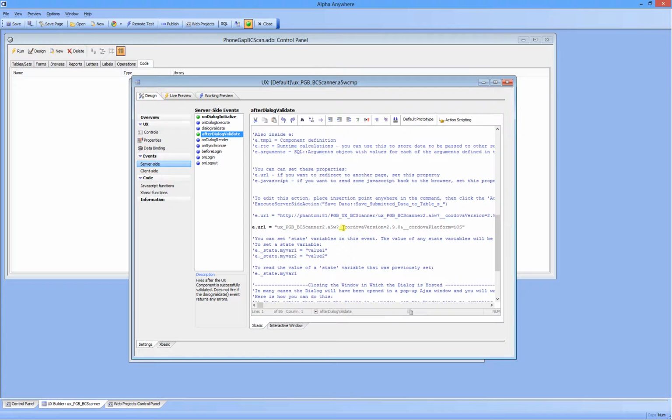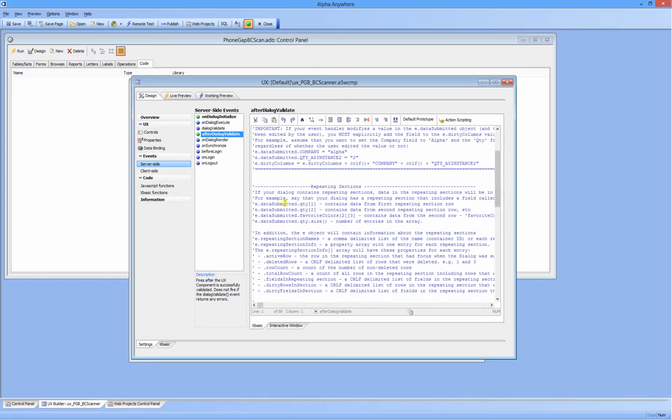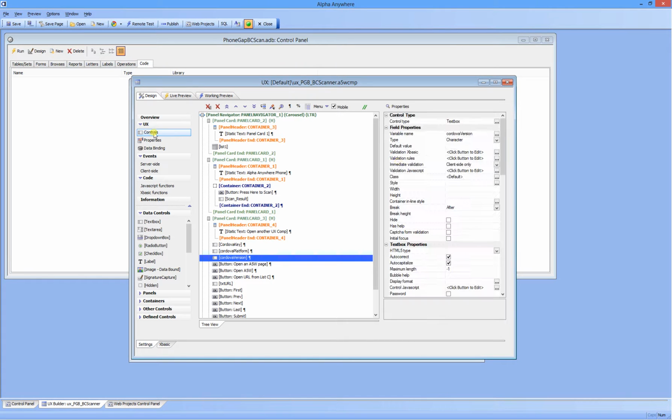We've got our session variables saved. I don't have it set up here, but you can see how you could put together a string that takes advantage of those session variables right in here, so you don't have to go and grab anything else anywhere. You could grab it from the page itself. You do have that data submitted information, and in this particular case, that's probably what I would do because I do have those saved off already. But as you can see, it's Alpha Anywhere. You can do anything you want, and a number of different ways, as a matter of fact. So it's all great.